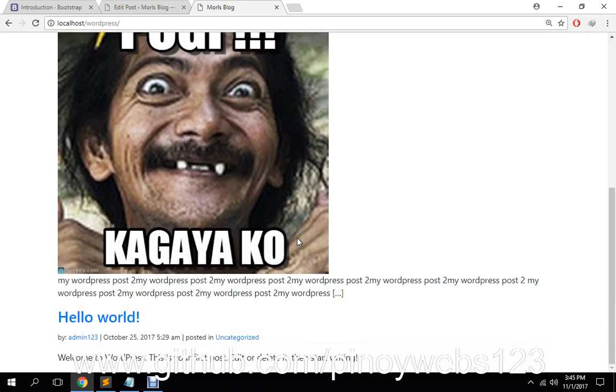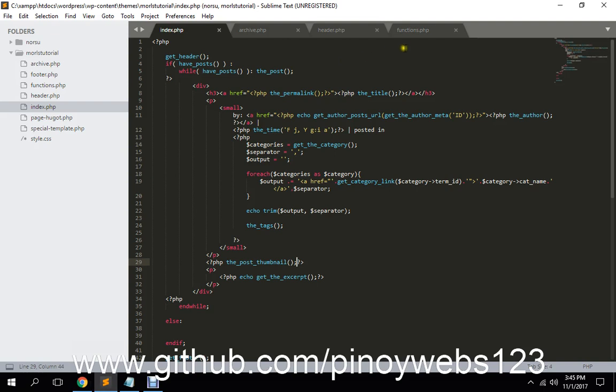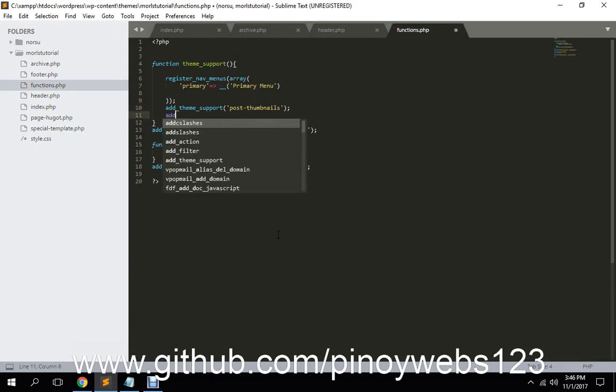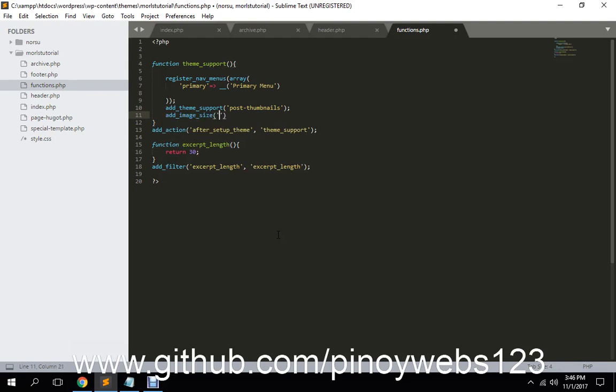This is something awful. So I want to adjust and crop the image using a WordPress theme function. To crop that image, we're going to register again, add image size, and the name of that size will be small, and then the width will be 180 and the height will be 120, and I want to crop it, that's why I use true.